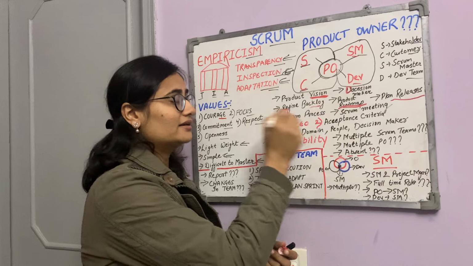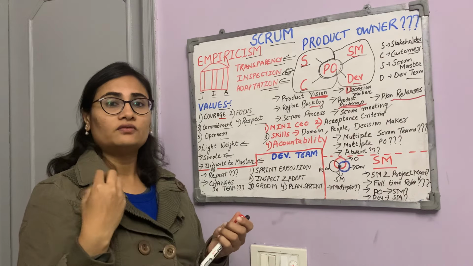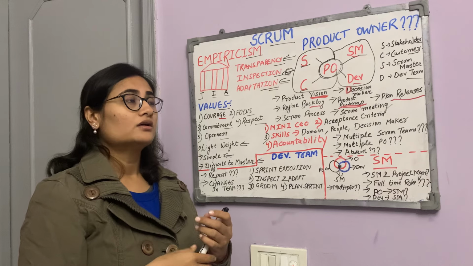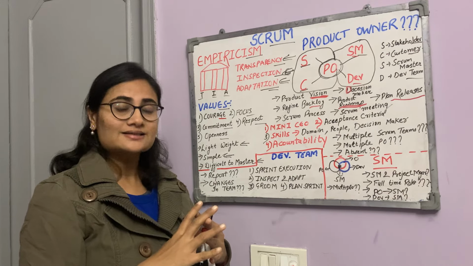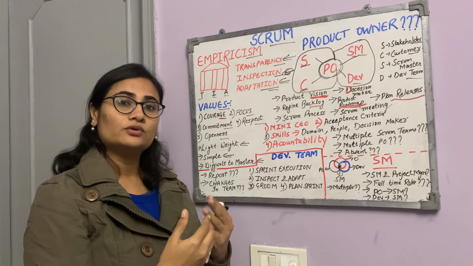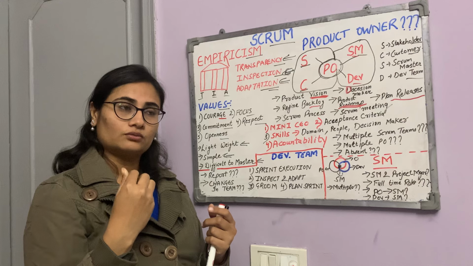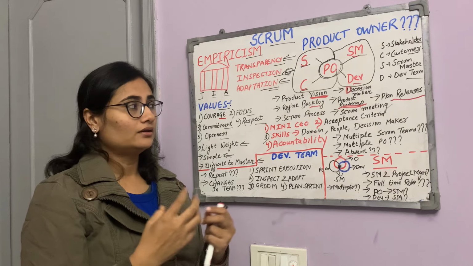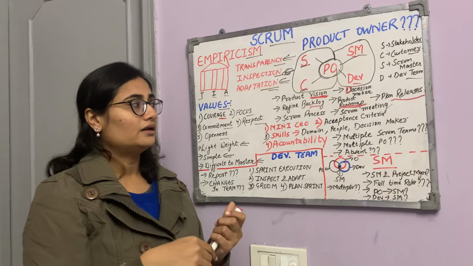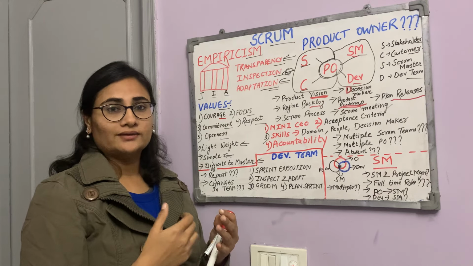Then another responsibility which a product owner plays is refinement of the backlog. So product owner himself doesn't do this exercise alone, but he is the one who is actually leading it, in which a development team and the Scrum Master, all of them are helping in refining this backlog. So all of them would sit together.